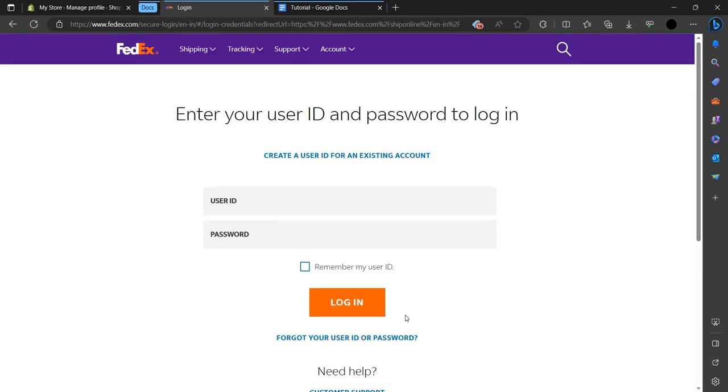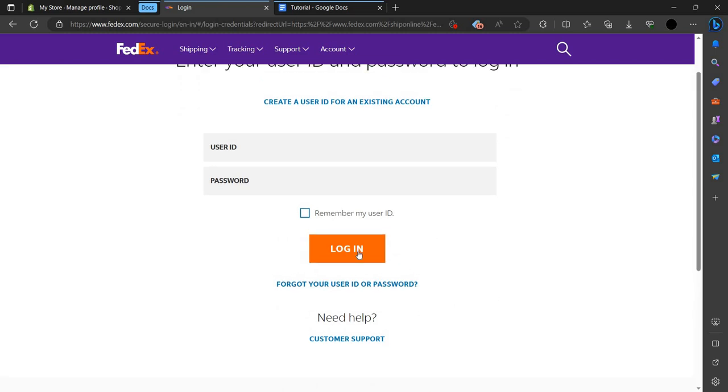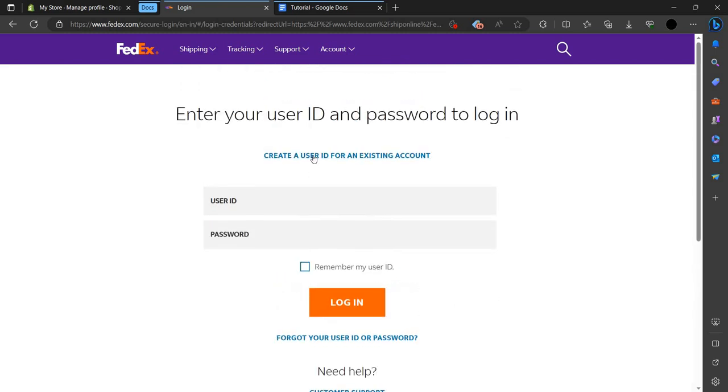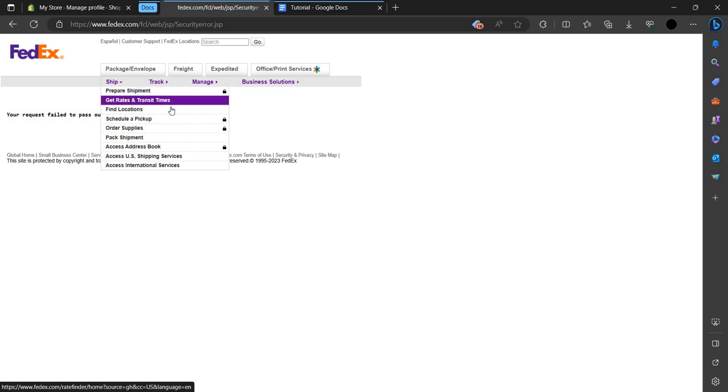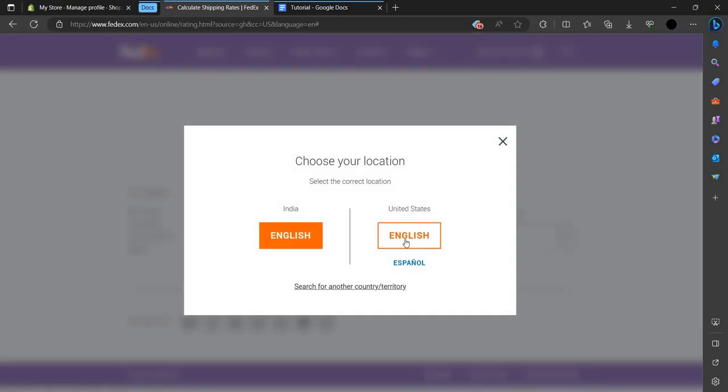Okay, so first you have to register. To register just click on create user ID. So here you can see, you can ship, get rates and transfer time. As you can see, we are doing this for USA.